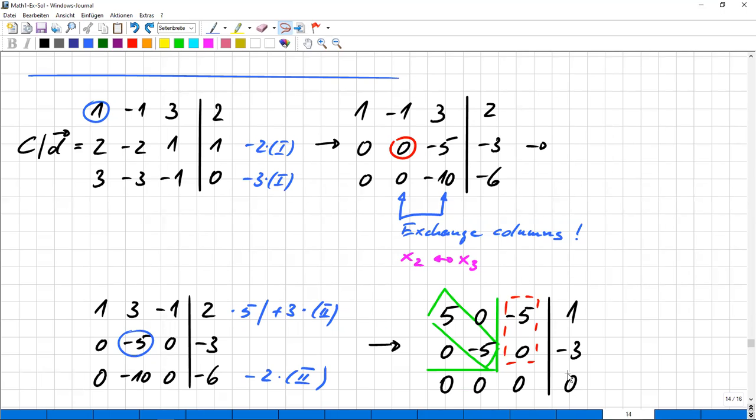Here, 0. So this time we get a clean 0 row, which is nice because in contrast to the case before, this is without any contradiction, and it means that just simply one equation is missing, which is perhaps not so nice, but it's not tragic, because we then get a whole infinity of solutions.